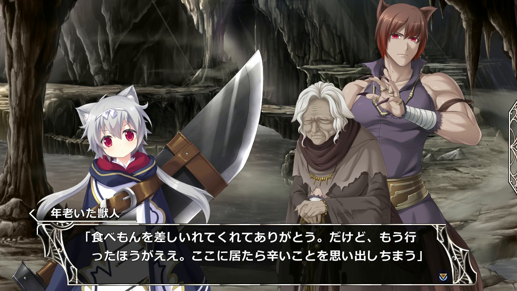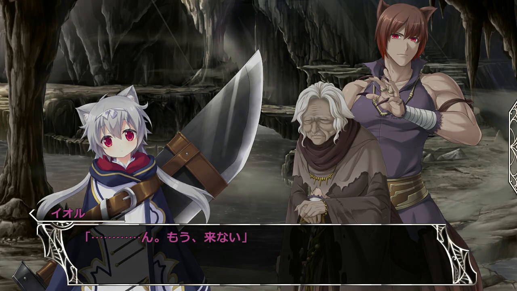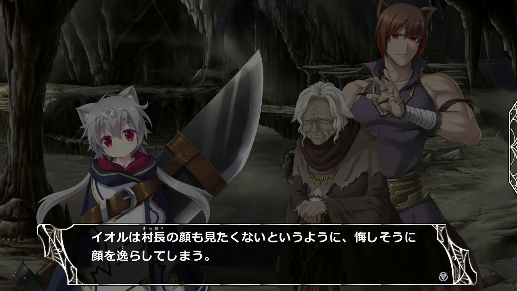She thanks us for the food and says also that we should probably be going. Staying here, you will probably only remember unpleasant memories. Yep. And she won't come again. Eel at this point is a bit ashamed of attacking the chief like that.